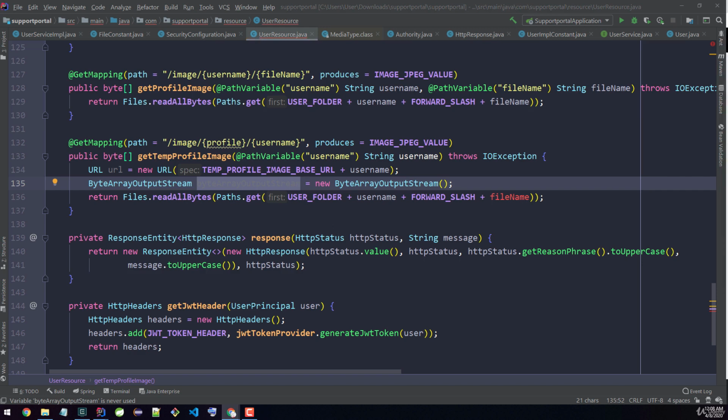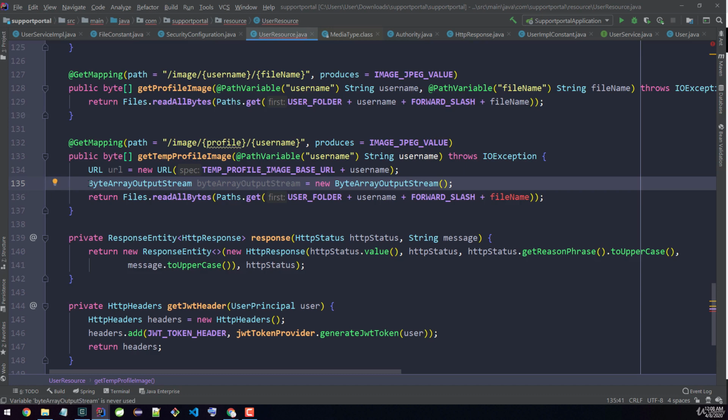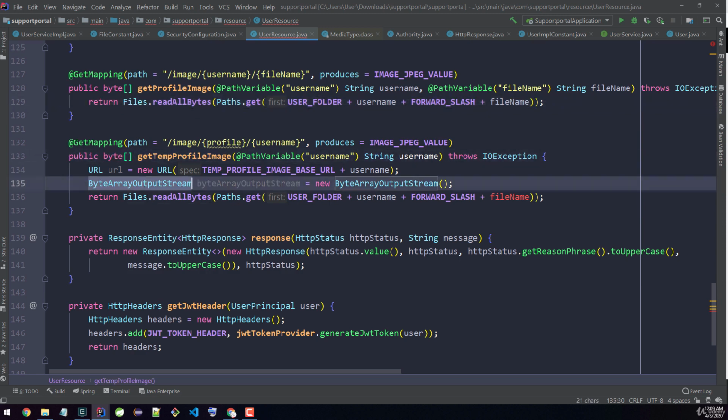So what this is gonna allow us to do is capture the data written to the stream into a byte array, right? So whatever data that's coming from that stream, because it's a URL, so it's a stream, we're gonna write it. We're gonna capture that data in the stream, and then we're gonna capture it as a byte array, which is what this is, like byte array, okay? Because we need to read bytes, if you remember. So we have to return bytes as we're doing here. So that's why we're creating this.